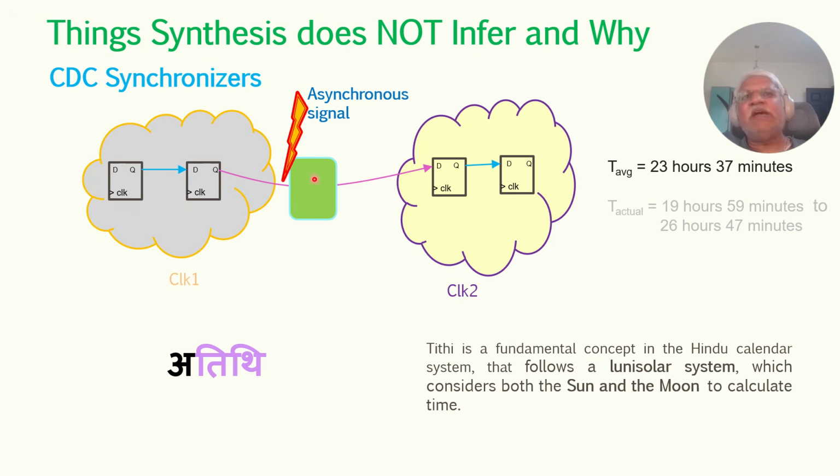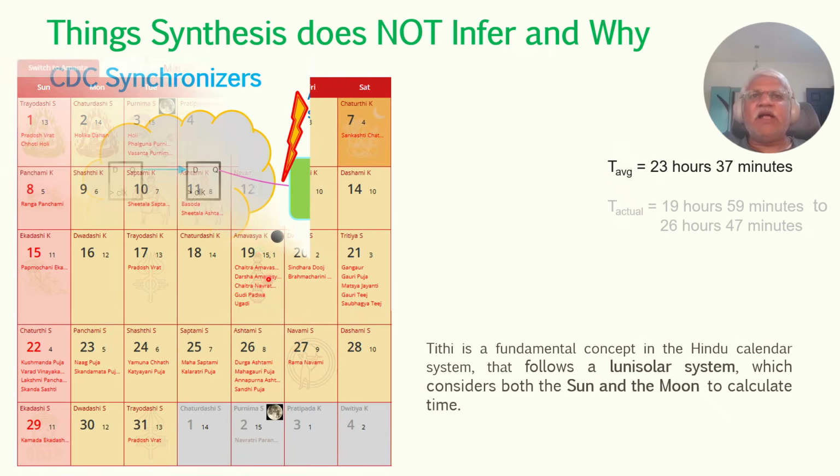That means they will be asking some questions to the Atithi. How are things going? Where is the occasion? And all that they will be taking. During this time, the food will be prepared in the dining hall. That is how the difficulty, at the time at which the asynchronous signal has come, the Atithi has come, they will be able to handle it through two flops minimum. So this is just to clear the concept, and I'll go a little bit on the Atithi thing.